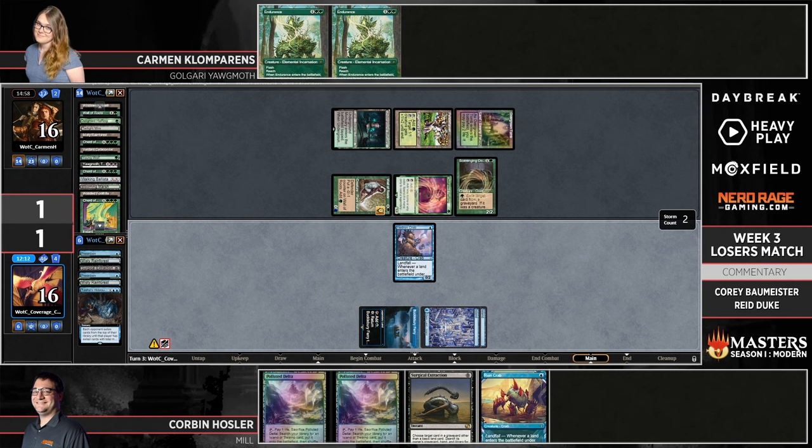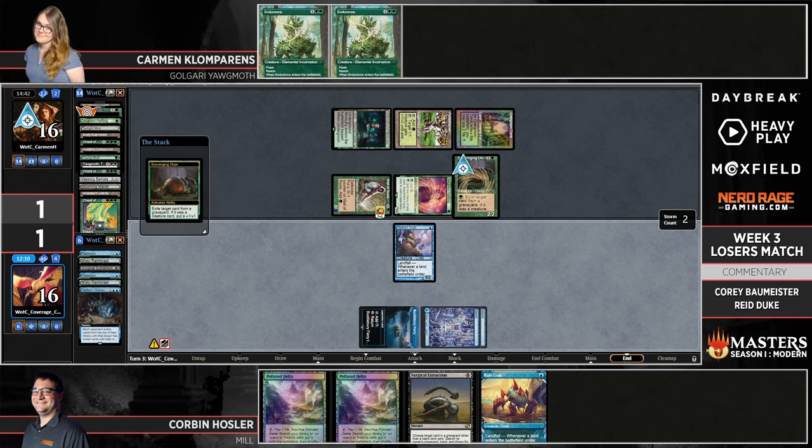And we see the double crowd plus double fetch land. I mean, a lot of cards going away with these properly timed endurances. It looks pretty scary and difficult for Corbin to deal with here. And then another thing is, if Corbin were to find, you know, Drown in the Locks or something like that, all of a sudden Carmen's patience could backfire.